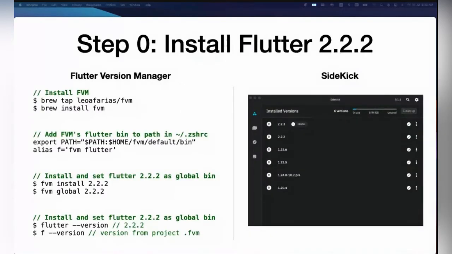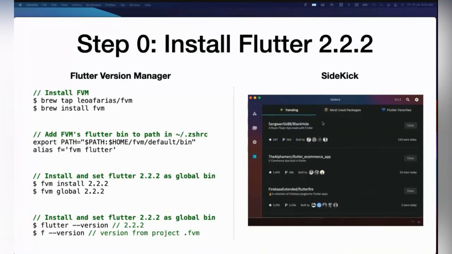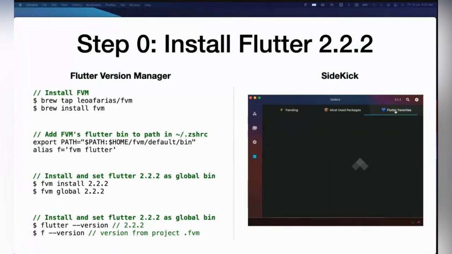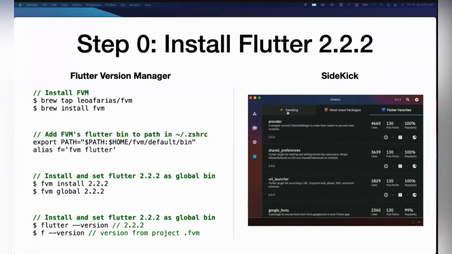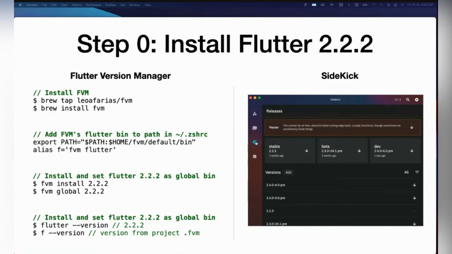So the very first step, back then when I was doing this, the latest stable version for Flutter was 2.2.2, but yesterday when I checked, you see, there's stable version 2.2.3 already. Now, this is a little bit of a deviation. I know some of you still prefer downloading the Flutter binary and then in your terminal, whether ZSHRC or something, you set a path to it.